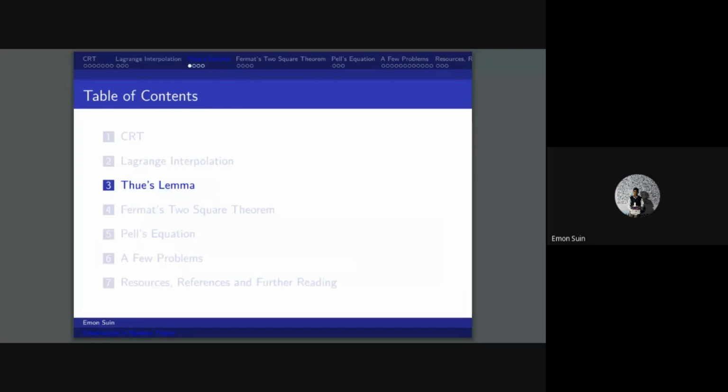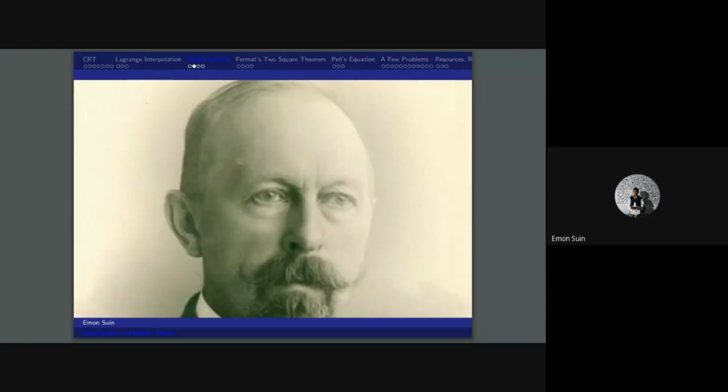Anyways, now let's move to another theorem, rather a lemma, we can say. It's Thue's lemma. This is Axel Thue, and he was the basic founder, and none had thought of this before. So Thue's lemma is a wonderful result in modular arithmetic, which is also very helpful and useful in Olympiads, and which can give you something really good when necessary. It is basically helpful for constructions, and we can use it mostly in the cases of perfect squares.